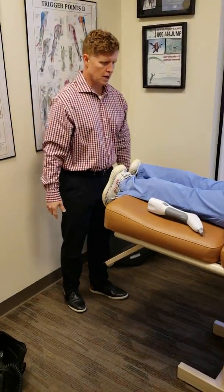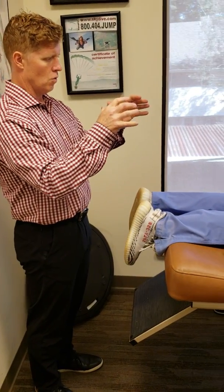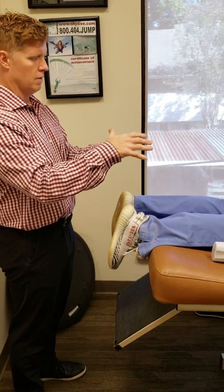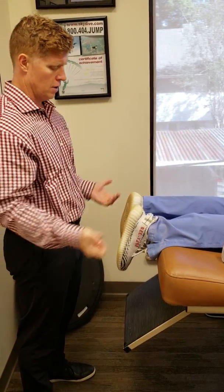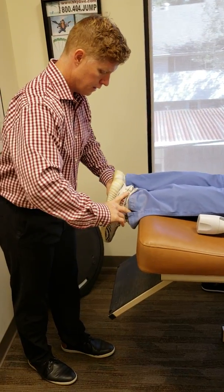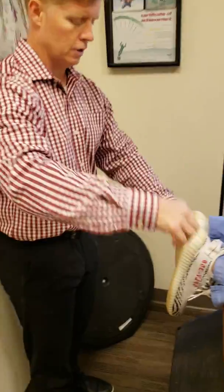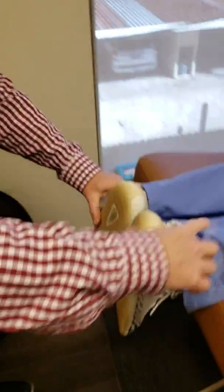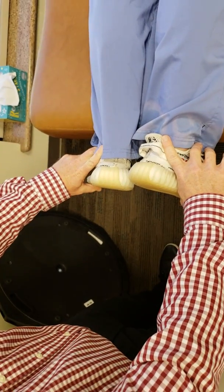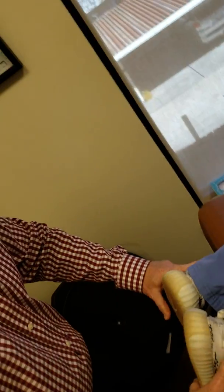So I'm going to come up to the table, and I'm just looking at if there's any kind of more overt imbalances, if she's higher on one side or the other, pelvis is on one side or the other, or anything like that. The first thing I do is I push the legs together and just see, I'm looking at how even it is. So come on over here and you can see directly over the top. You can see how there's a little bit short on the right side. Okay? And just go ahead and step back.